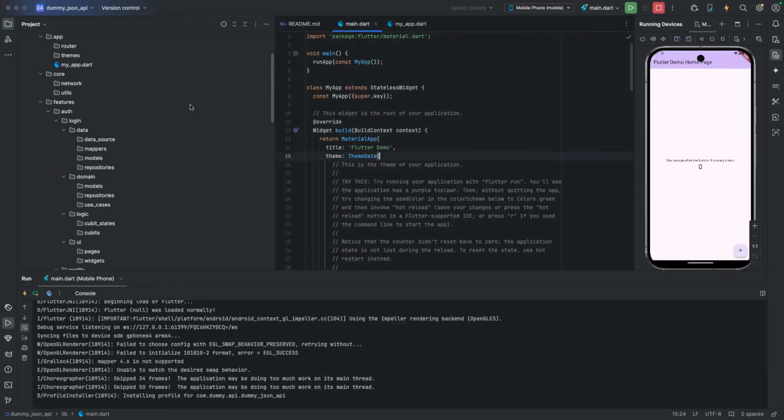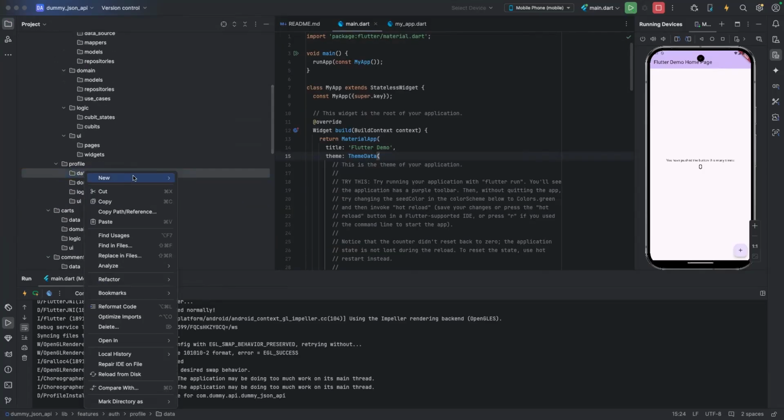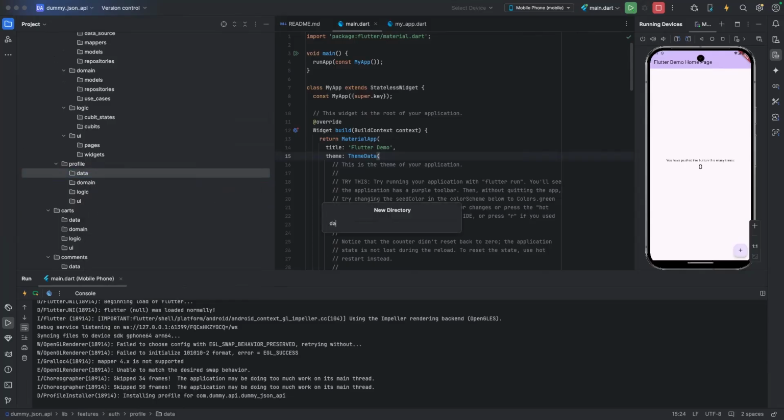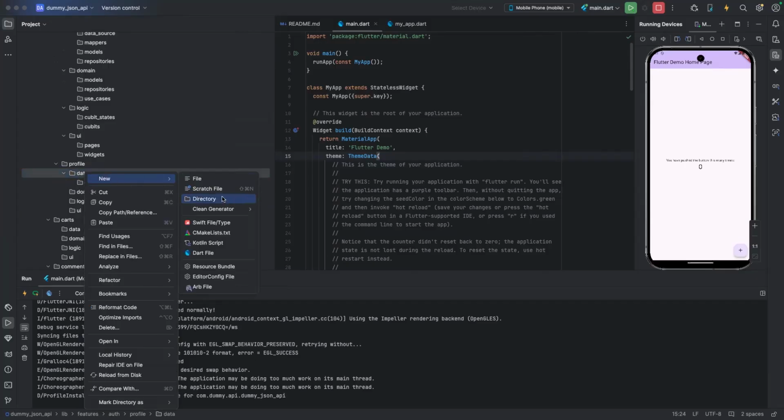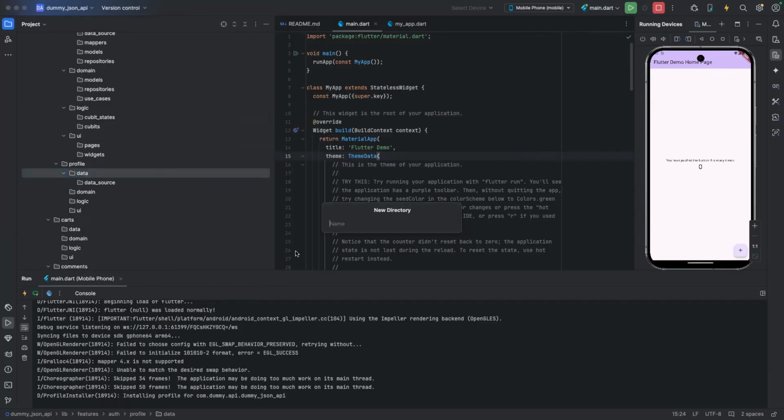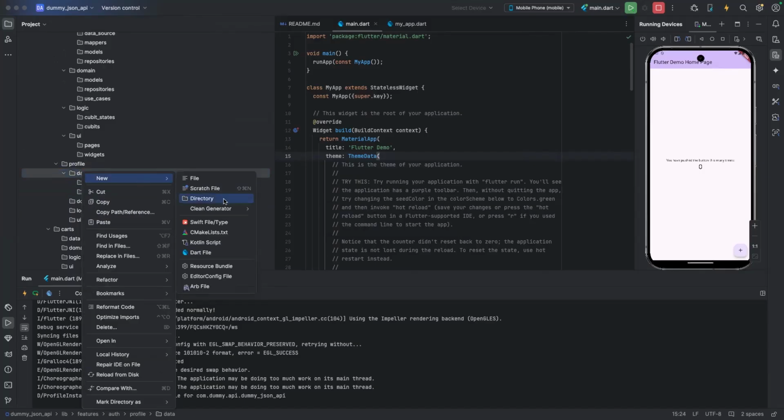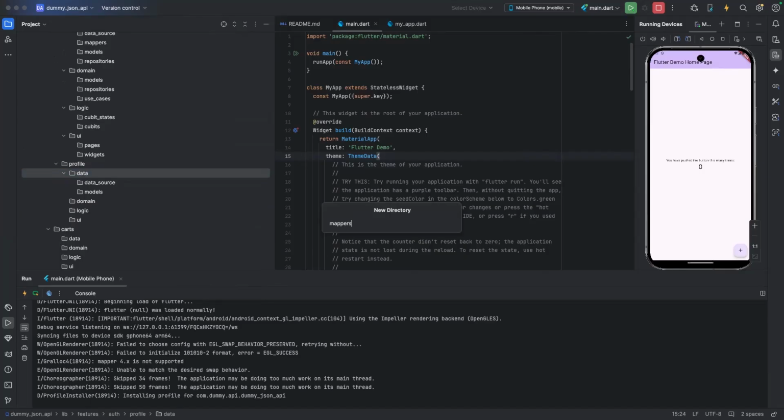So we had finished auth: data source, models, mappers, repositories.